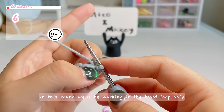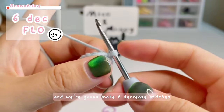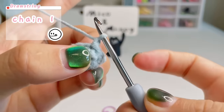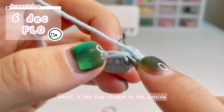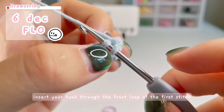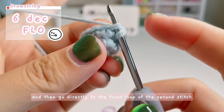In this round, we'll be working in the front loop only, and we're gonna make 6 decrease stitches. First, we're gonna chain 1, and then find the front loop of the first stitch, which is the loop closest to the outside. Insert a hook through the front loop of the first stitch, and then go directly to the front loop of the second stitch.